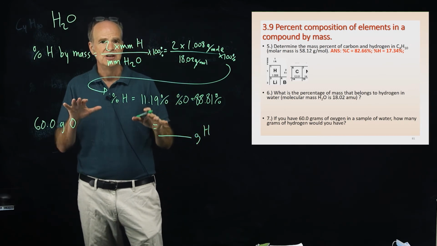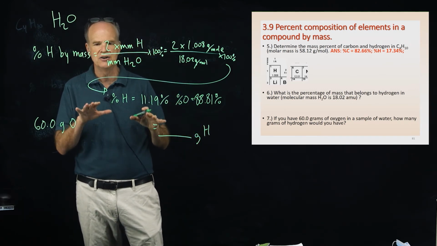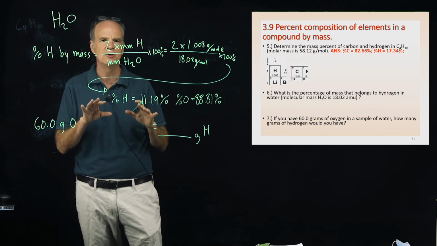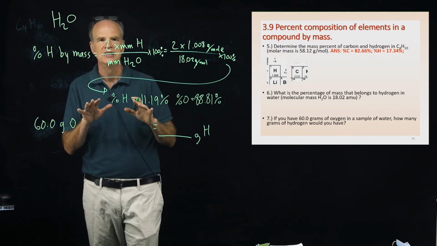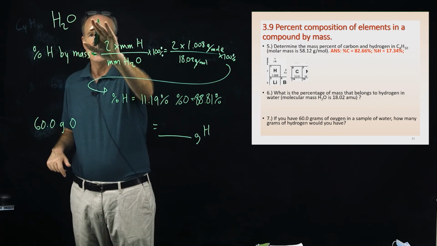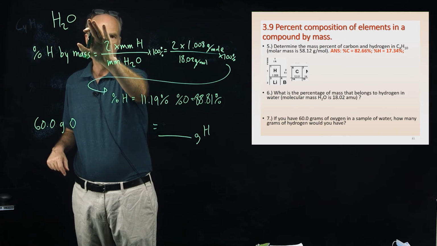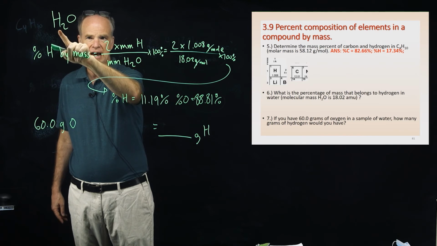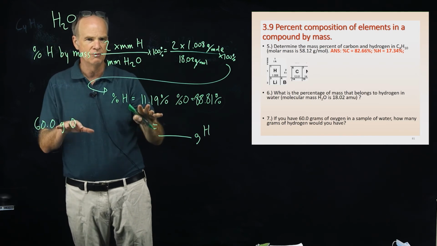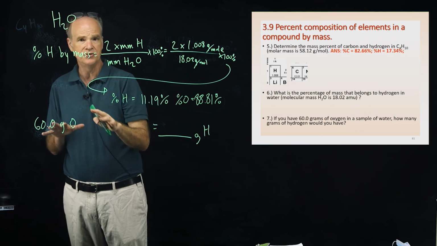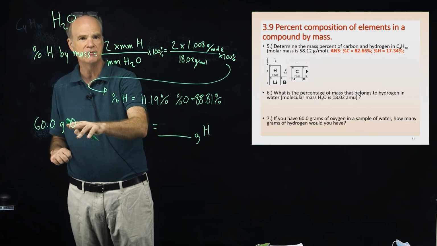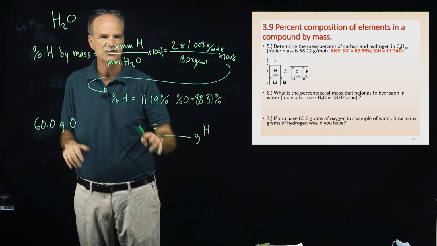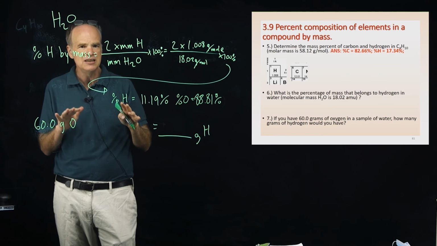So the question is, do we know some kind of proportionality between oxygen and hydrogen? Now be careful about what proportionality you use. For example, we know that when we have 1 mole of water, we have 1 mole of oxygen atoms and 2 moles of hydrogen atoms. But here we don't want to really look at moles. I mean, we could do that. We can convert grams oxygen to moles oxygen, and moles oxygen to moles hydrogen, and moles hydrogen to grams hydrogen. That is possible, but there's actually a little bit easier way to do that.